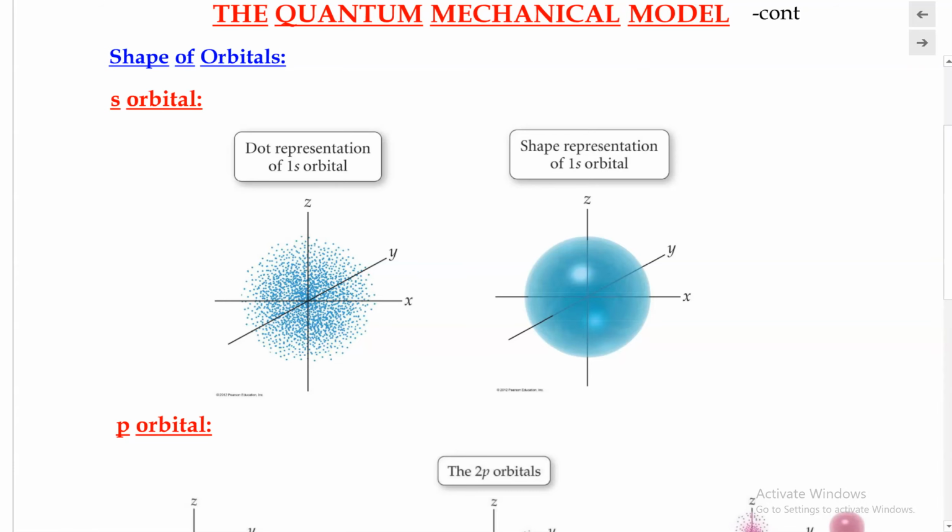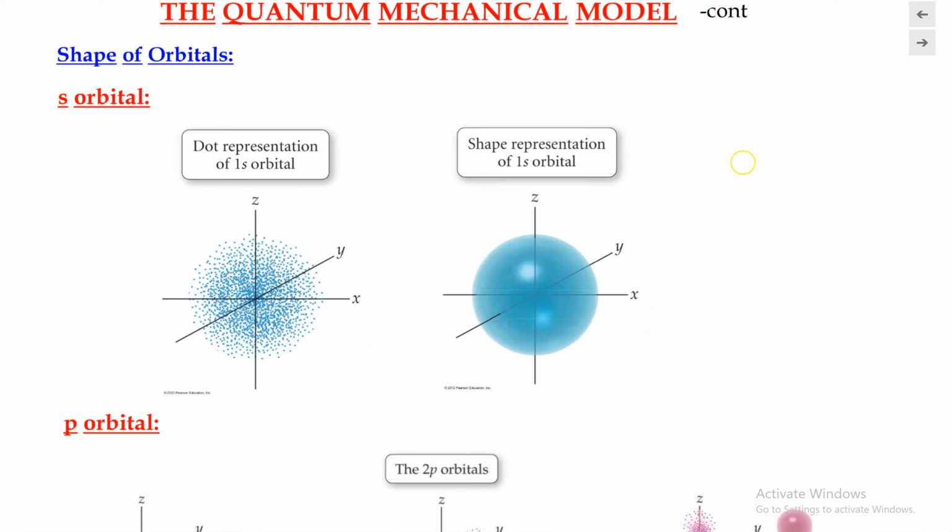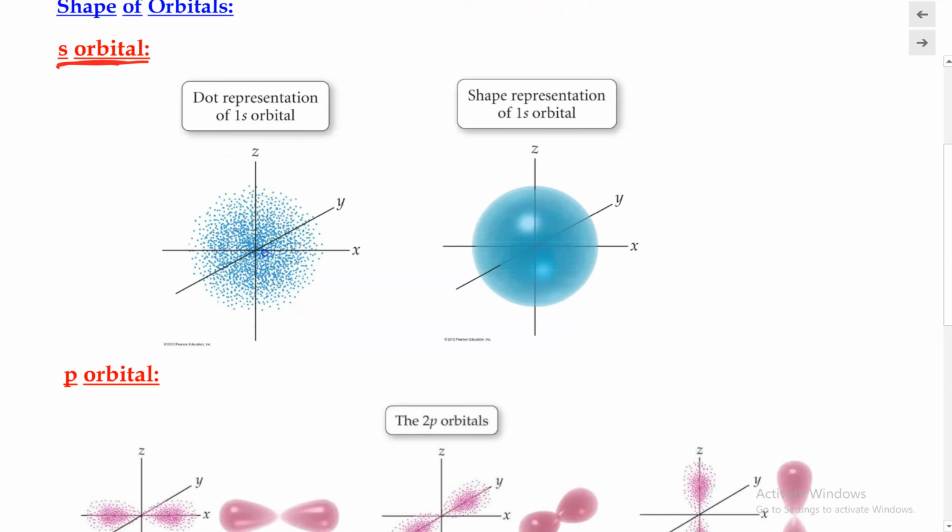If we were to have the S orbital, or orbitals, they come from the S subshell, and we also call them the S orbital. Its shape would then be spherical. This is the dot representation of it, versus this is the shape representation of it, but it's spherical. So this dot right here represents the area where we will be able to find the electron if the electron were located in the S subshell or S orbital. In this space is where we'll be able to find its electron.